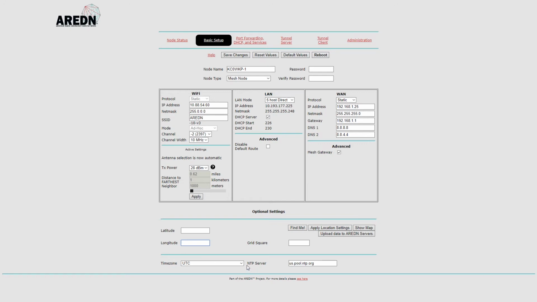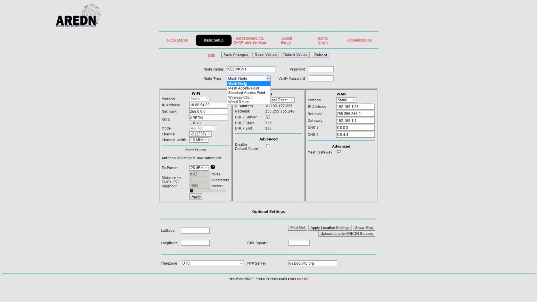Next, at the top, well, I guess I also forgot to mention, there are a few different node types. From my understanding, I'd have to look at my other node, but in the latest firmware that's going to be released here, 3.17, they removed it to just say mesh node. You could set up some different things, but mesh node is typically what you want the node type to be. That is the point of this firmware.